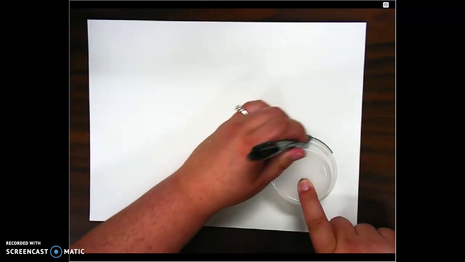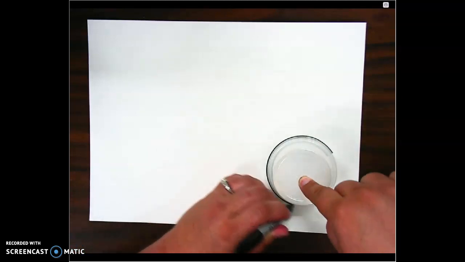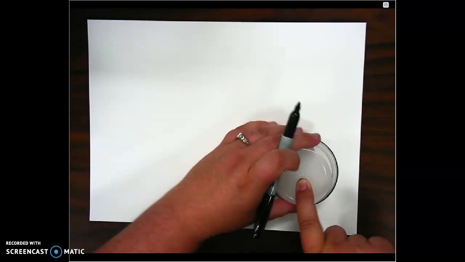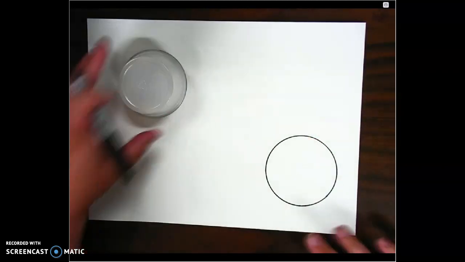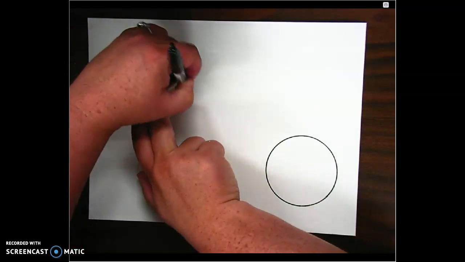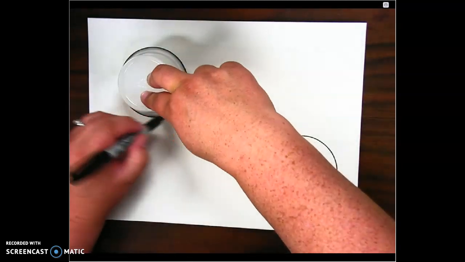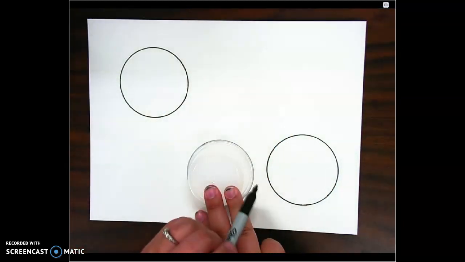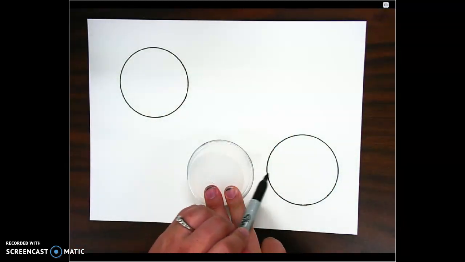Now, I'm drawing in Sharpie first, just so that my bossy shapes stand out. That's 1, 2. They can be close, but notice they're not touching.